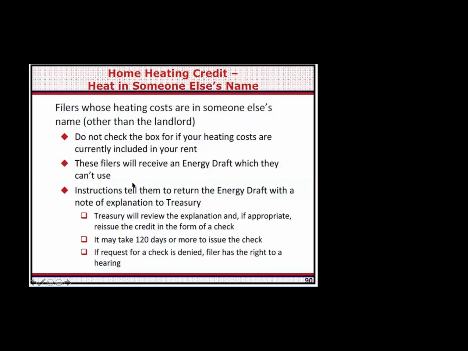If the heating costs are included in someone else's name, like your landlord, and that happens a lot, they have to go through a process to actually get dollars in their pocket. They'll receive an energy draft, then they have to send that back to Treasury with an explanation. Then they'll get their actual money.